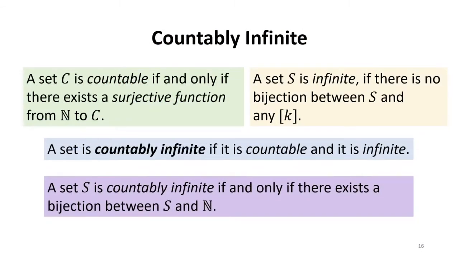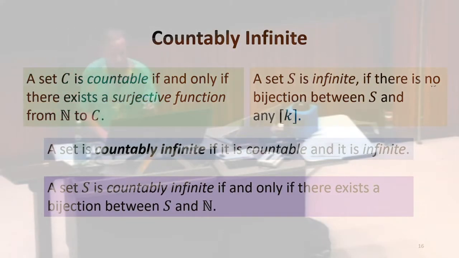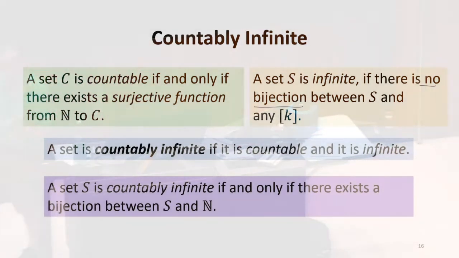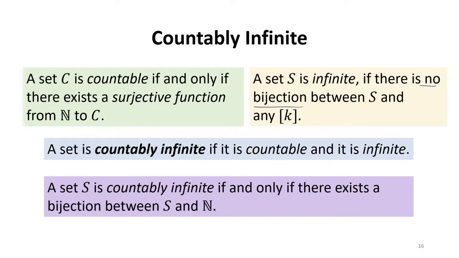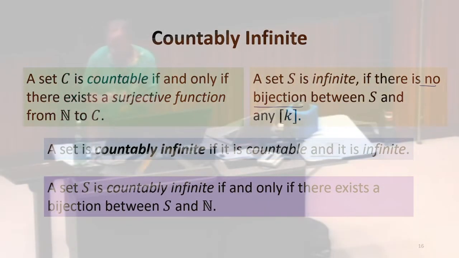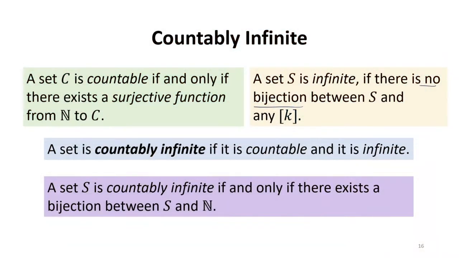We also defined infinite sets. And these definitions should be a little more bothersome. We said it's infinite if there's no bijection. So now we know the bijection is the total function surjective injective, all of those. Before getting more on that, I want to ask the question. We kind of assume that infinite sets exist, and we did some things thinking about infinite sets. Is it obvious that infinite sets exist?